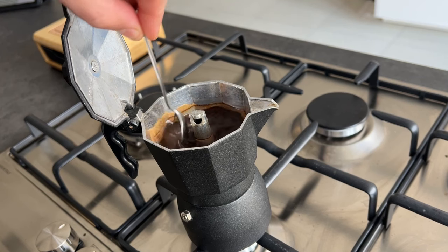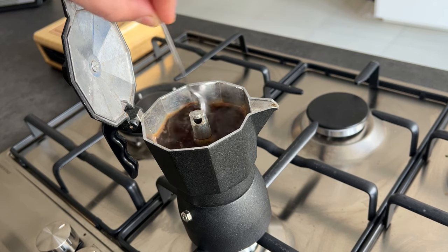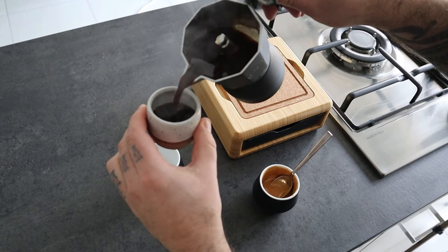Now the coffee is ready too. Always stir the coffee before pouring it into the cups. Here is the difference between this method and Cuban coffee: with Cuban coffee you pour all the coffee from the moka into the creamy mix, then stir and serve. But with this method we put the cremina after we pour the coffee into the cups. This allows you to decide how sweet you want your coffee — the less cremina you put, the less sweet it will be, and vice versa. Now split the coffee into two cups.